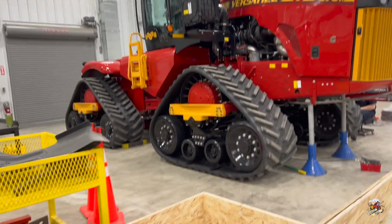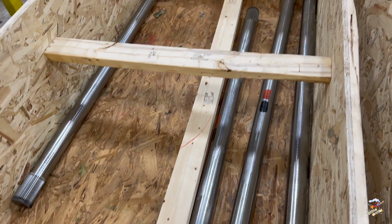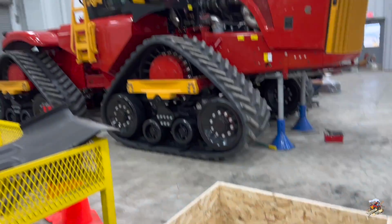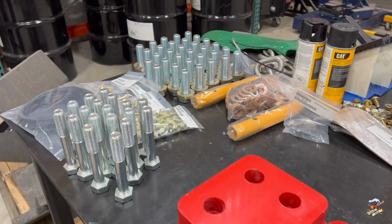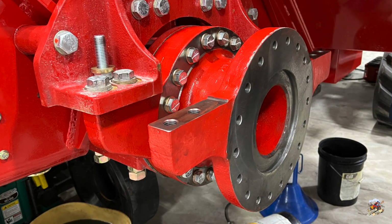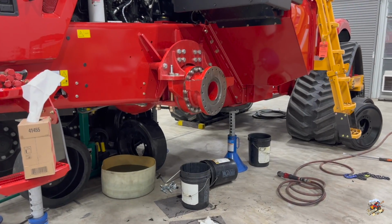They got the tractor jacked up, so they're going to start on the front here. So the first thing you got to do is you got to detension the tracks. You're going to have to drain your oil out of your axle and planetaries and so forth, and then tear the track assembly apart. Also, there's several bolts involved in the kit. So here they got the axle shaft pulled out after the planetary's off. There's a look at one of the axles.